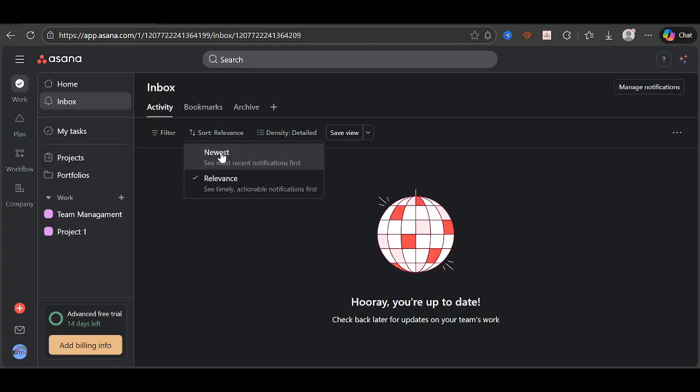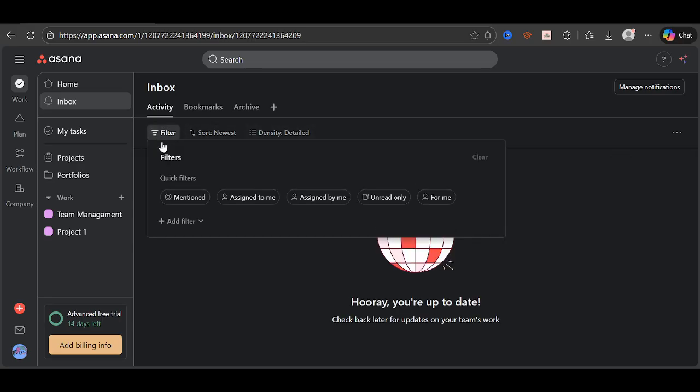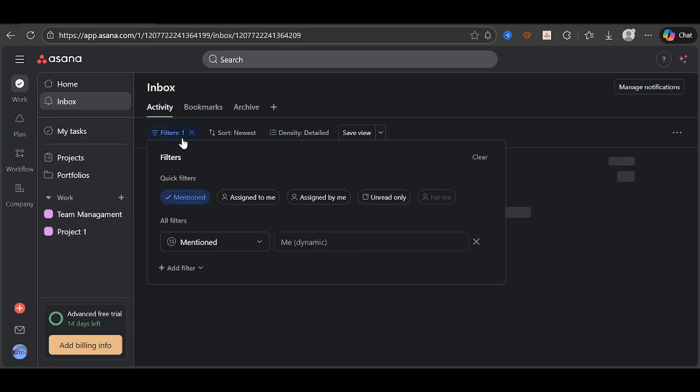Next, refine what you're looking at using the filter icon. You can switch to All to review every update tied to tasks you follow or are assigned. Use @mentioned when you need to focus on conversations that call you out directly. Great for catching requests that require your input. And pick Assigned to Me when you want a clear view of notifications about tasks that you personally own. This simple filtering helps you triage quickly.